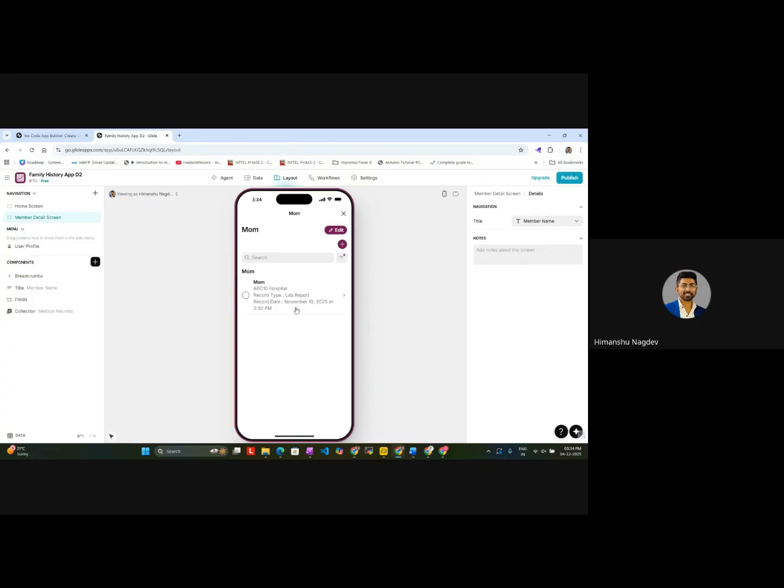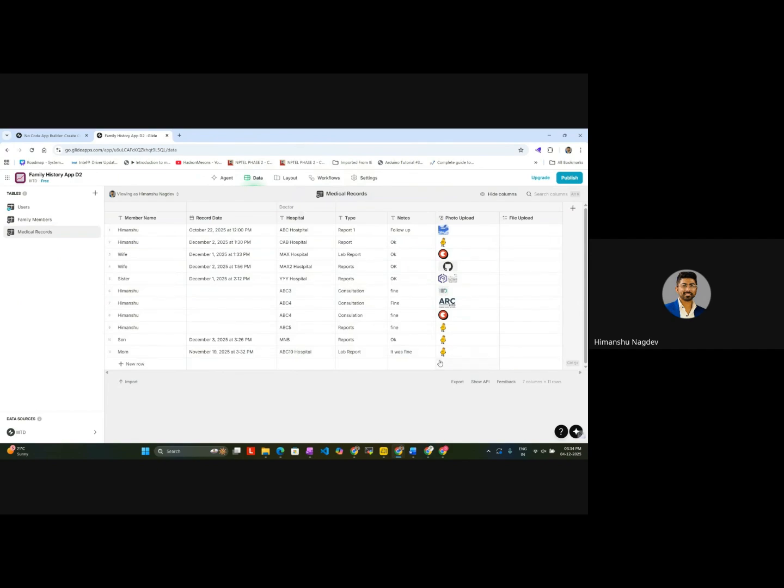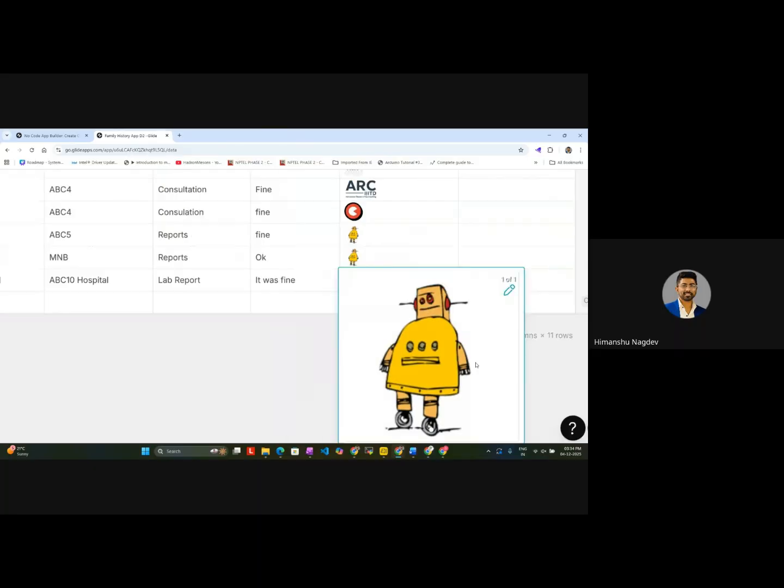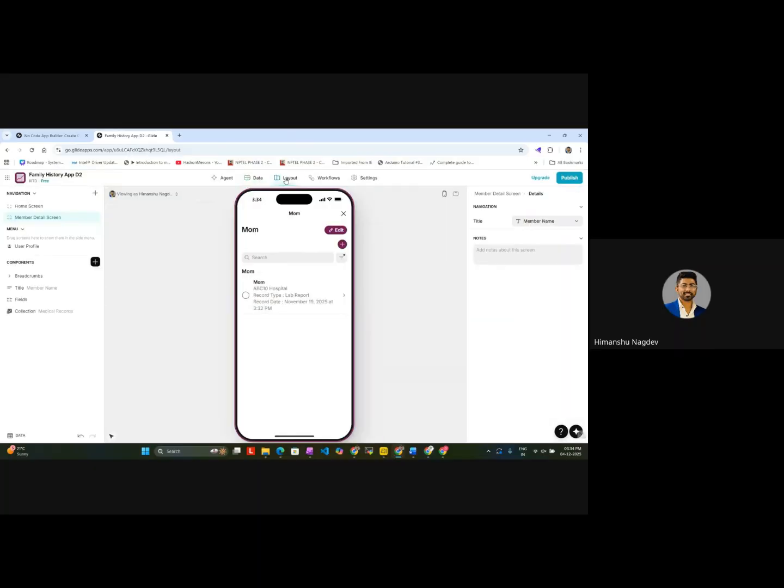right? So all these things I can just check, and currently the app, if I open it, will not show me the document. It will just show me a very small icon for the report if I want to edit. But to see the full-size photo, I have to go to the database and click it over here for the report. But yes, this is our version 1, and in this version we have these features only, and in version 2 we will be enhancing it further for more practical use.